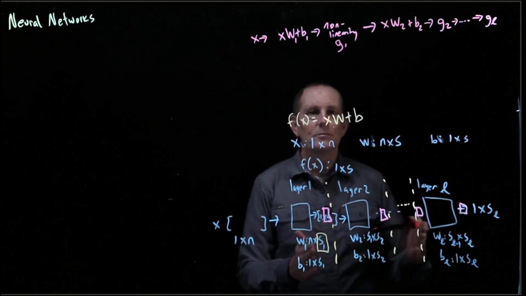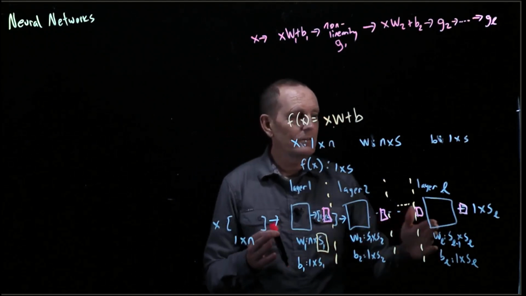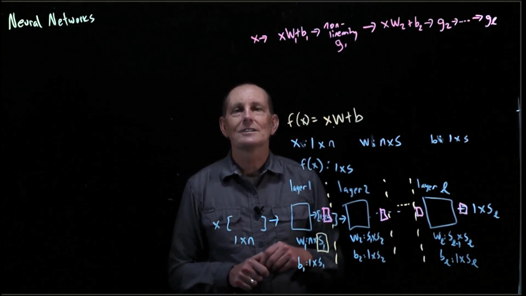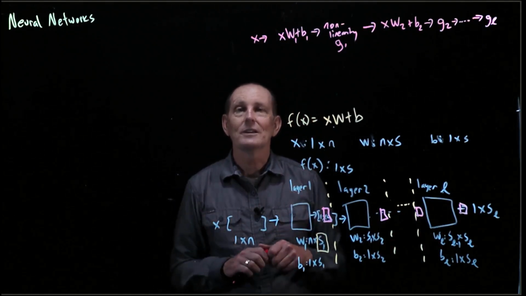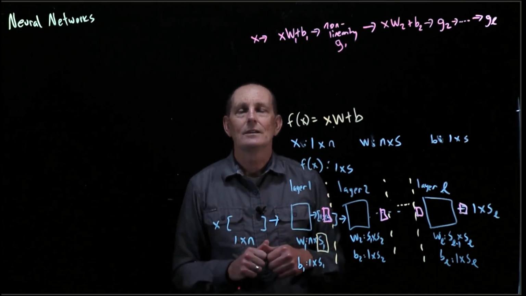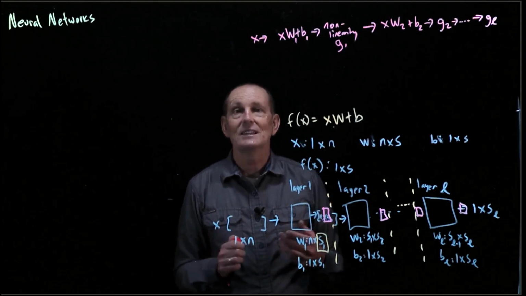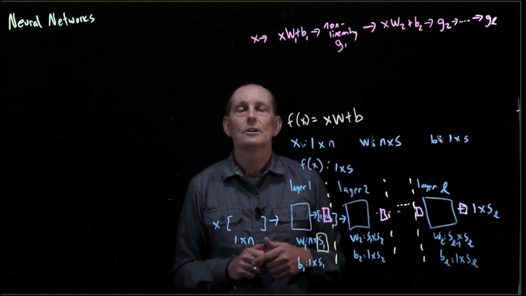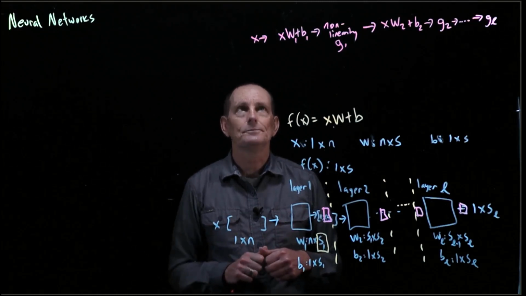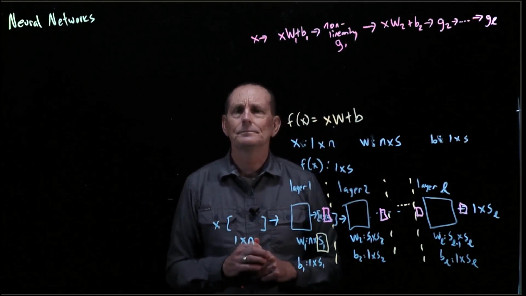So this depth, this number of layers, is what we mean when we talk about deep learning. That's where the deep is, because we have deep layers. Originally, neural networks only had a couple layers in them. It was very hard to figure out how to train anything deeper than that. It's over the last, let's say, 10 years mostly, 10 to 15 years, where we've really learned how to work with deep neural networks. So what's this nonlinearity going to be?